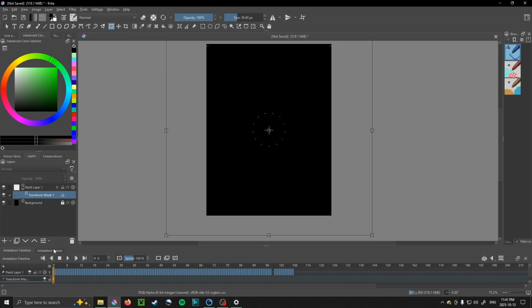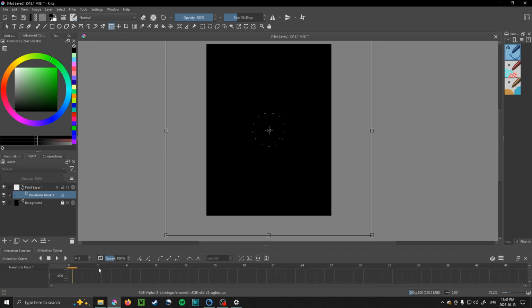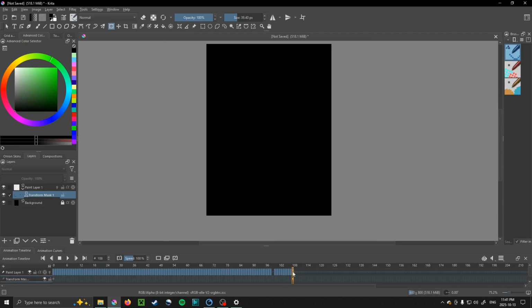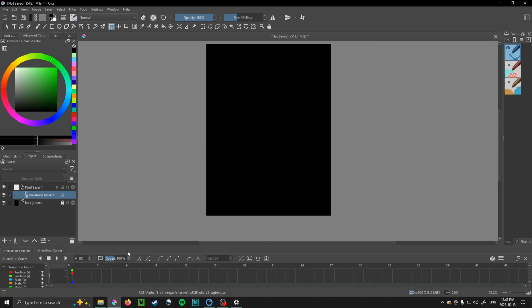We're going to hit down here animation, animation curves. Frame 0. Add keyframe. Our final frame is 108. So we'll go to 108. And then I take my transform tool and I just spin it all the way around until it hits 179.